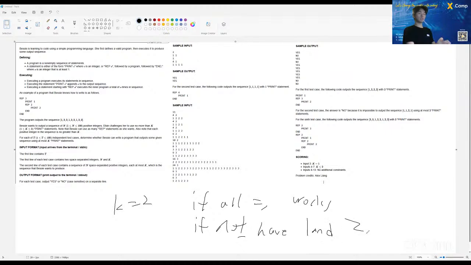We see that all the 1s and the 2s must eventually be able to be grouped into a contiguous range. So we have to be able to divide down the original array. Let's say something like 1, 1, 2, 2, 1, 1, 2, 1, 1, 2, 2. We have to be able to divide it down to the point where the 1s and 2s fall into a contiguous range, because otherwise that's not going to be possible. For example, 1, 2, 1 is not printable with only 2 print statements, because we have to print the 1 first, then the 2, and then the 1 again. But 1, 2, 1, 2 is printable, because this half is equal to this half, so this whole segment is just equal to 1, 2, and 1, 2 is a valid print statement.